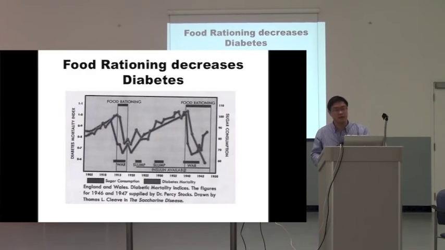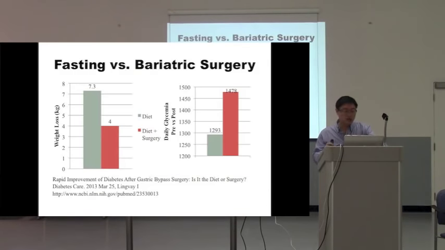If you look during the war periods, so this is World War I and World War II, you have severe food rationing. So you're not talking about just not eating a little bit of sugar. You're not talking about not eating very much of anything at all, right? But when that happened, you can look at type 2 diabetes and type 2 diabetes mortality. And they go down quite substantially during the period of food rationing. So you can actually compare fasting and bariatric surgery. And you can see that when you compare people who undergo bariatric surgery, this is the surgery, to the diet alone, which is the fasting, you can see that not only do you get a little bit better weight loss, but you get better blood sugar control as well.